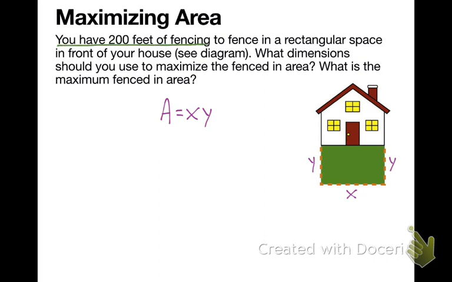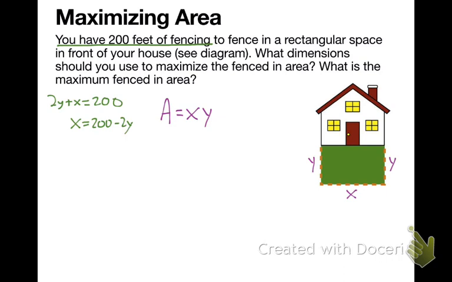You have 200 feet of fencing to use, and notice we're going to have y feet plus x feet. We're not fencing in the side along the house because the house is taking care of that. So basically, if we take 2y plus x, that needs to equal the 200 feet of fencing that we have. So now we can solve for x or y. Here I'm going to solve for x. I think it's a little bit easier to do. x equals 200 minus 2y.